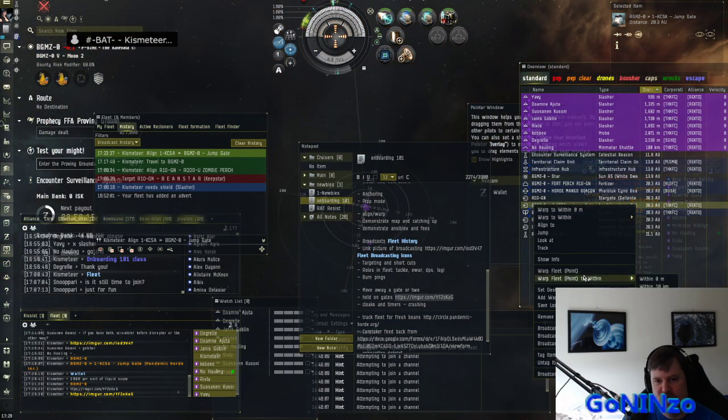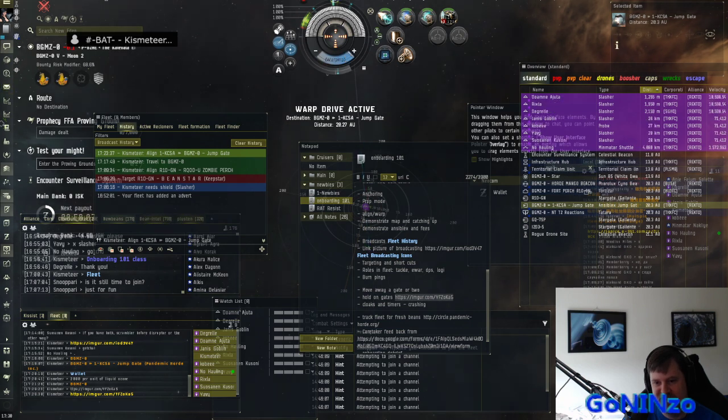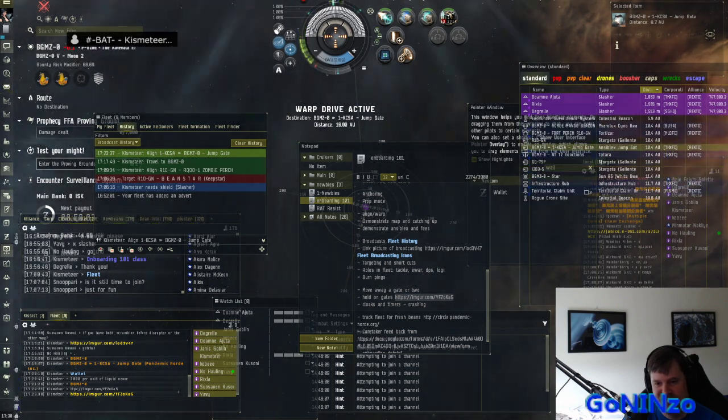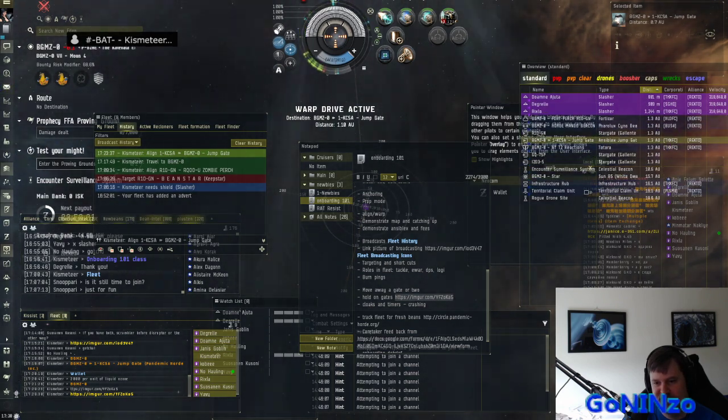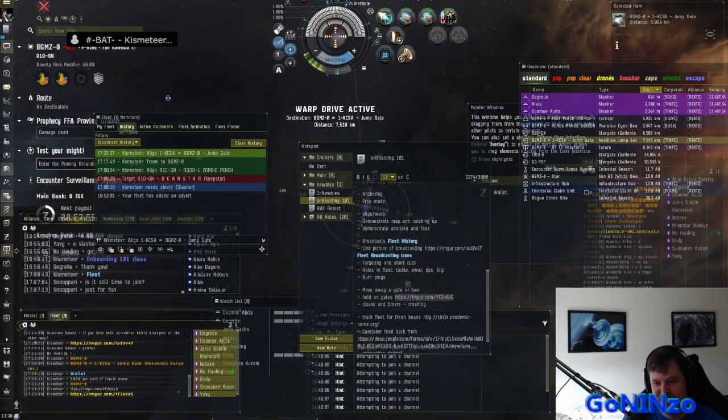So I'm going to warp us back to a structure here. And basically, if the FC doesn't tell you to do something, you can ask the FC, hey, what are we doing? Try to be patient with them. Realize they're dealing with a lot of nonsense. If you annoy them, they will mute you. Certain FCs have muted me for being annoying because I like things to be clear for newbies.